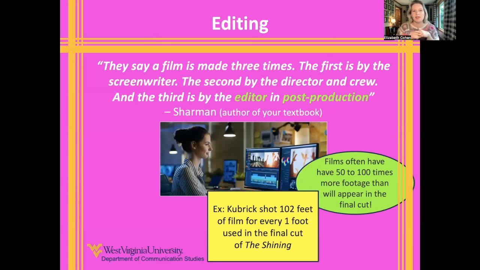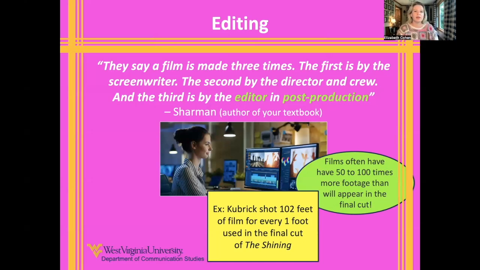Most of the things that get filmed get edited out. As I have up here, they say a film is made 3 times. First by the screenwriter who writes it. We'll talk about that later. Second by the director and crew. And then the editor comes in post-production and whacks it all up.